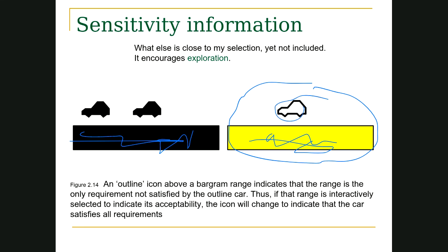The fact that it's not filled in, it's just a coding and encoding. I could figure out another way maybe. But the fact that it's not filled in, it tells me it's not included in my search right now. So if nothing would be here on top, so if this would be out of here, that tells me if I click on that bar, I won't get anything new. No new car. And then if I unclick this one, I will get a null, because no new car and unclick and so forth. There's a video that you can watch a little bit later, and it will explain. But they call that sensitivity.